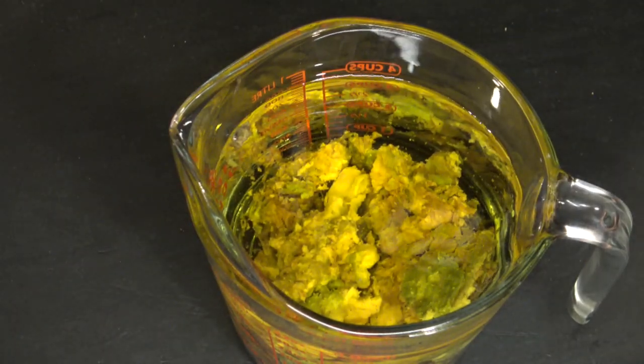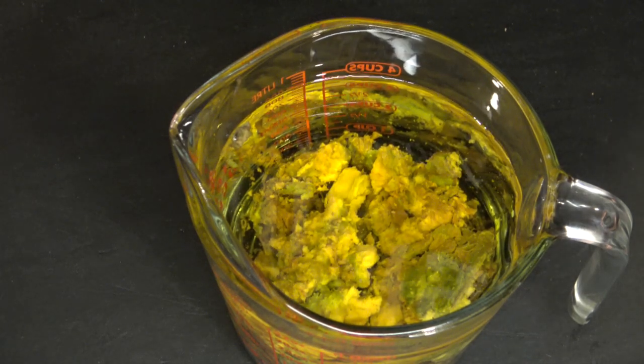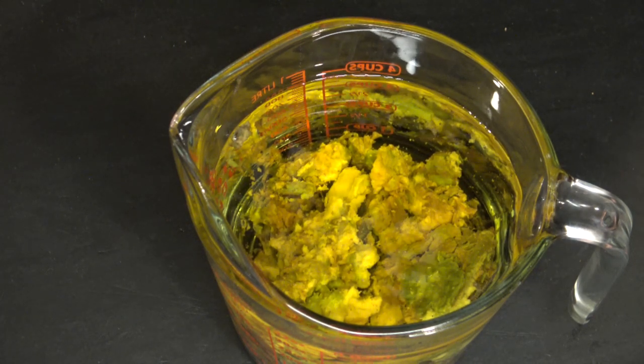I can't do that. Now, let me explain. I can eat avocados all day long. I can dribble them down my chin, no problem at all. But if I take avocado and I rub it on my skin, I break out in terrible hives. I have no other allergies that I know of. Well, other than chemical allergies. And I've often suspected that it might have been because the avocados that I got as a kid in California were a different variety of avocado. And maybe now I'm not allergic anymore, but I'm too much of a coward to try and see.